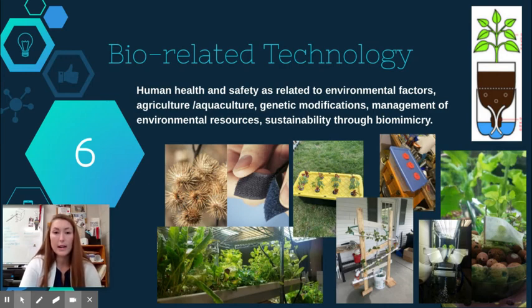or nature-inspired innovation. So what you see on the screen here is one of our projects. This is a hydroponics project where students are actually developing hydroponic systems, which is the growing of plants in water, not soil. And these systems are actually constructed in a way that they do not require any soil, only just a medium, nutrient solution, and water to thrive.